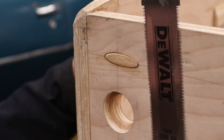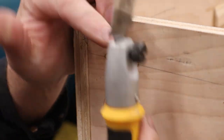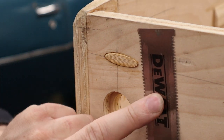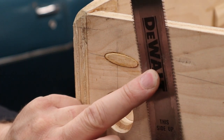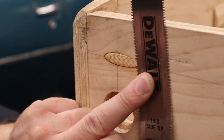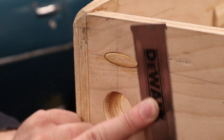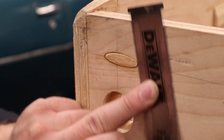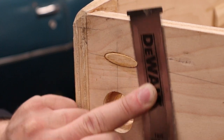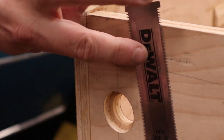Okay, put the flush cut saw down flat on the surface you want, and the end is a little flexible so you don't have to have the other end of the handle scraping on your surface. Just put one or two fingers, light pressure, and it really wants to be cutting in the pulling action. So light pressure against what you're cutting, and just take little cuts. Don't try to aggressively cut too fast. Depending on your project and how detailed this has to be, it does cut both ways, but I would recommend cutting at the pull stroke first. And then once you've got this, just light pressure.